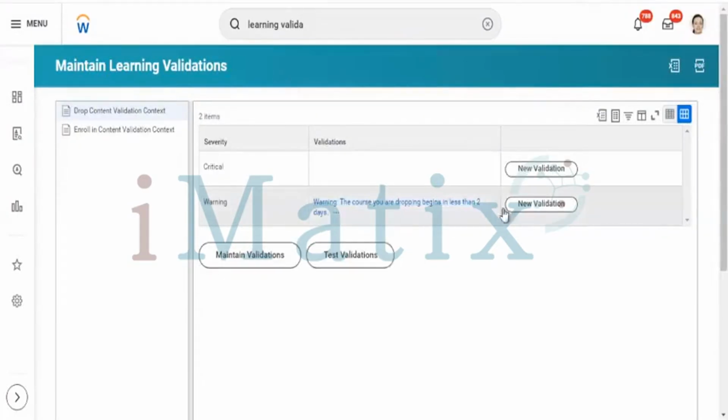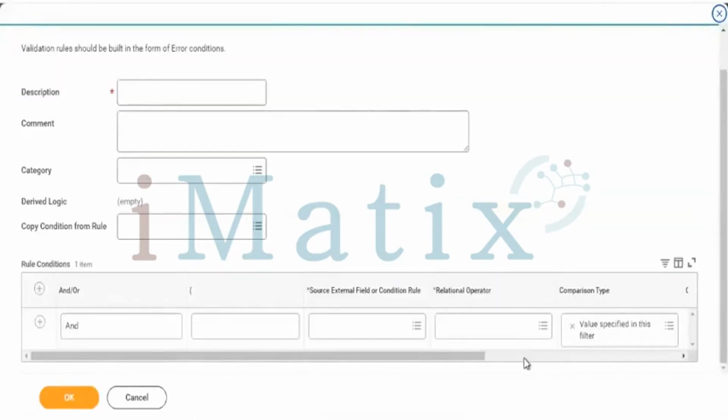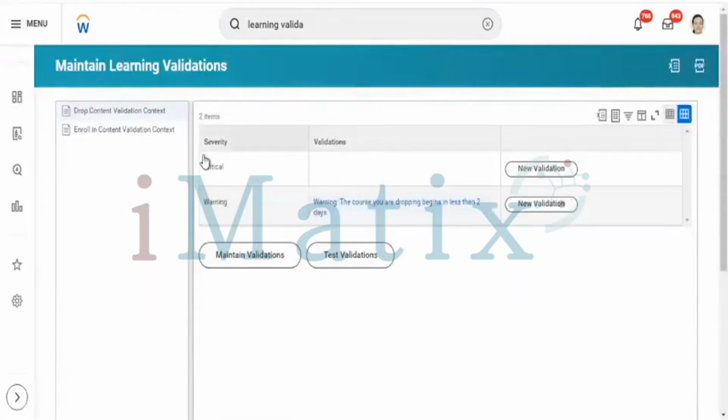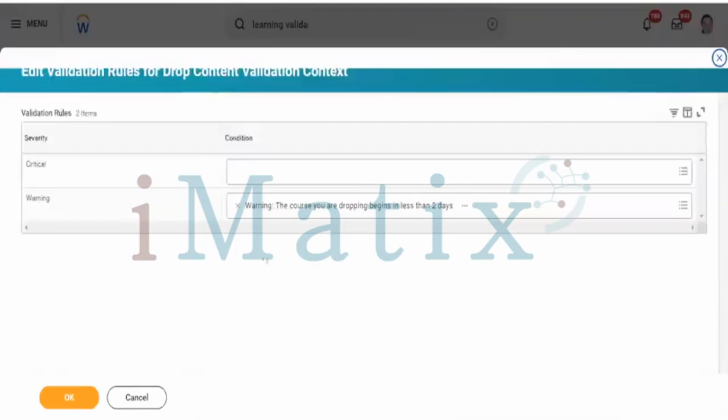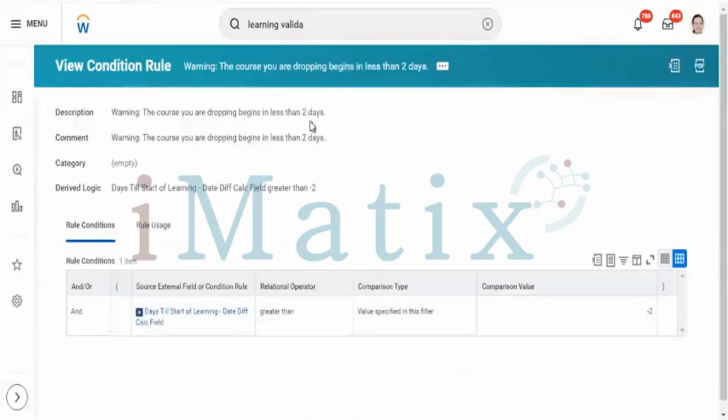This warning message will come when you have a condition. Maintain validations, one new message. This is a condition rule.